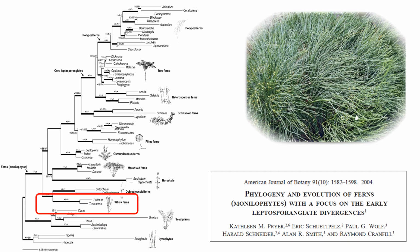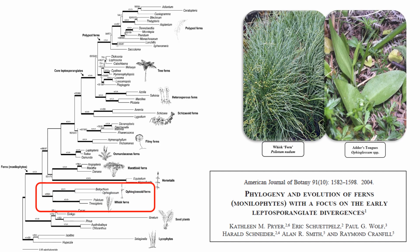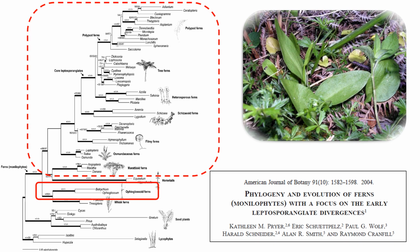Here we find the whisk ferns, more modern than the club mosses, but more ancient than the horsetails and ferns. The photograph is of a modern whisk fern, and the inset a possible distant ancestor which lived around 400 million years ago in the Devonian period. According to the findings of the Pryor team, the whisk ferns and the Ophioglossids have a common ancestry well in advance of the ferns. These are the ferns, and these the Ophioglossids. It would seem that calling them ferns has been proved inappropriate, and our initial intuition that adder's tongues are not true ferns has been validated.